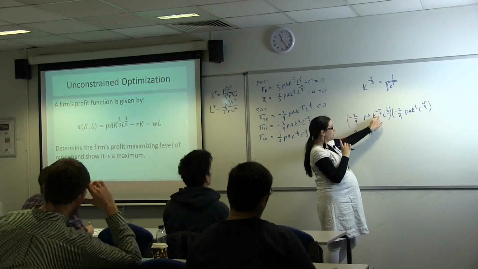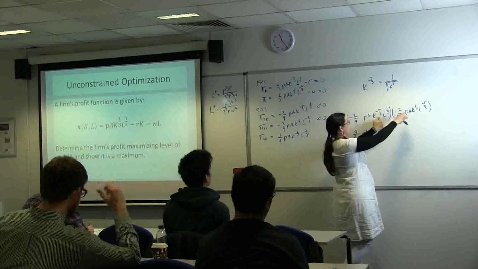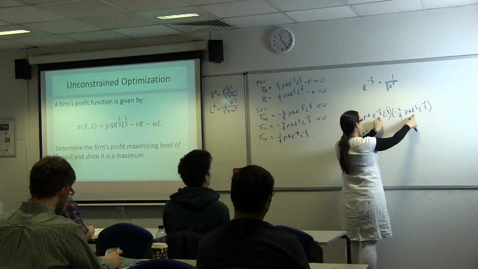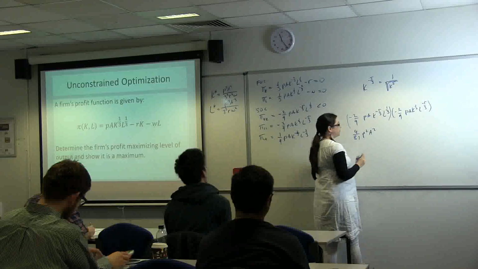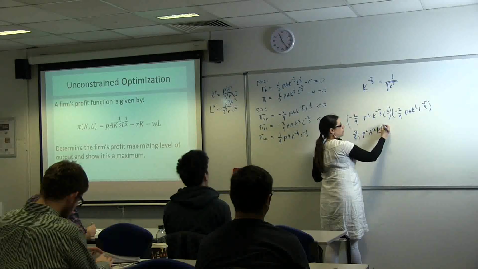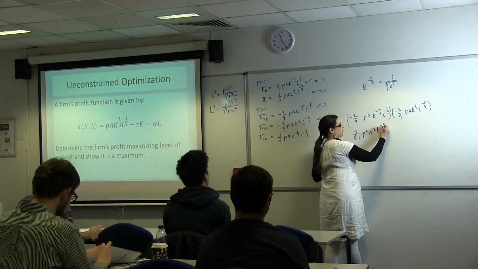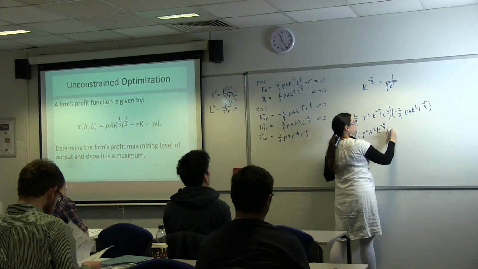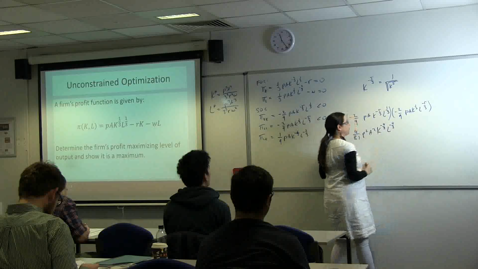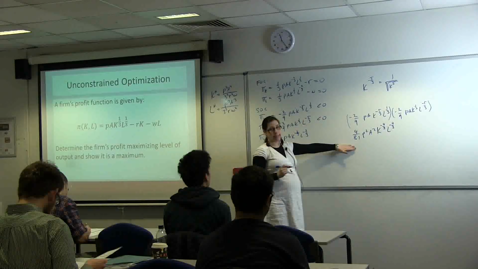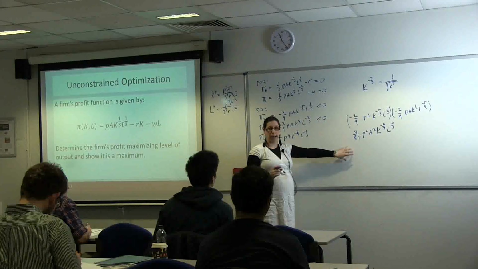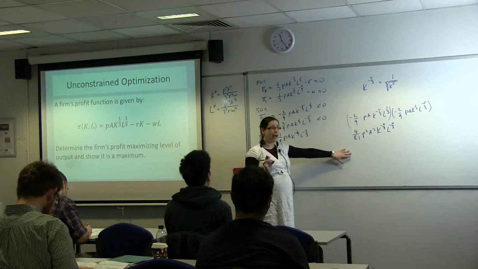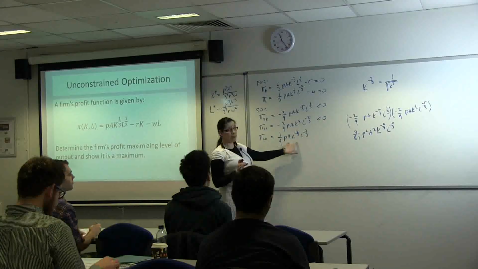K to the minus 5/3 times K to the 1/3. What is that going to give me? Same case scenario for the L. Okay, that is the simplest I can get this. But now I need to compare that with the square of the cross.